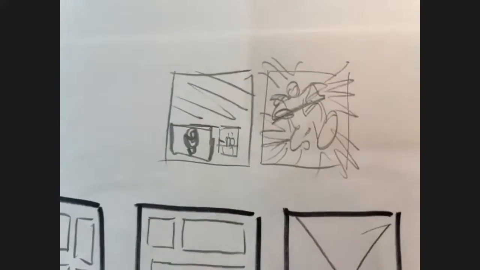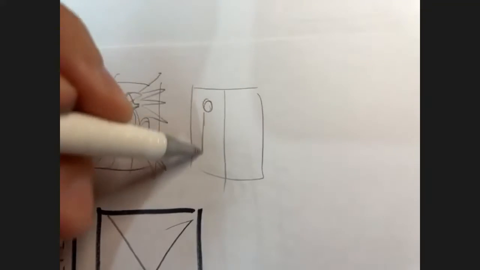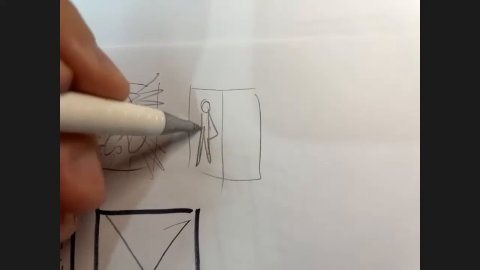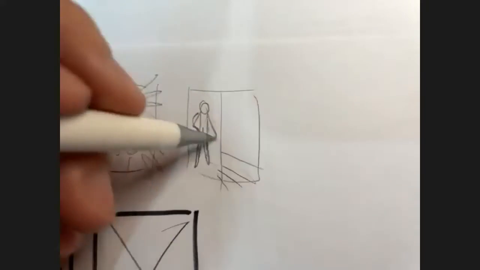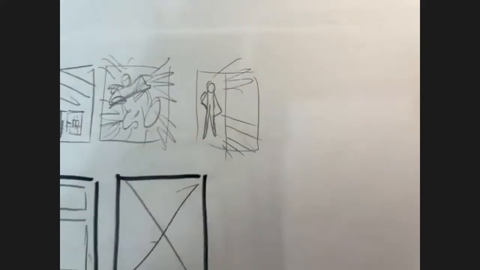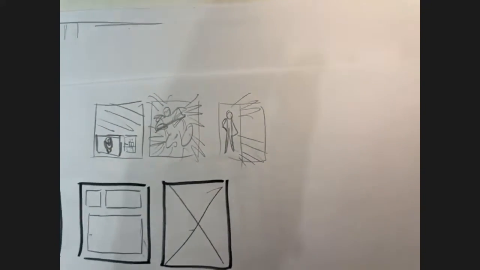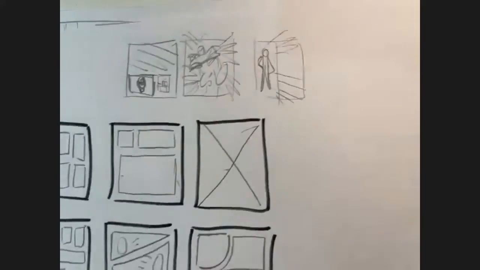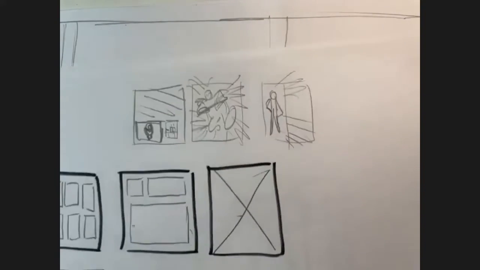Or a fight scene or something like that could be one panel. Or even if you're introducing someone, it could be who is this strange person, and then all of a sudden the door swings open. Or this one, it could be the door's creaking open, and then this one, there's just a person standing there. Or it could even be just one long panel like that. This person standing here in the doorway, light streaming through in one whole panel. So you want to take note when you're watching movies and TV shows as well, and look at how they frame things.